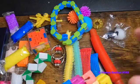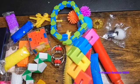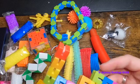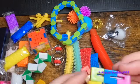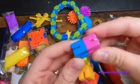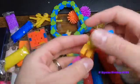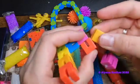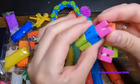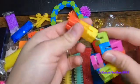Which does not come in the kit. This actually came from, I think, Toys R Us. It's marketed as a smart toy because there's a little booklet that comes with it that you can use with your kid to make it go into different puzzle shapes. Because as you can see, these are held together by string. And because of the indentations, they only move in certain ways. So you have to move it in certain ways to achieve the right shape. Like for instance, this can go this way, but it can't go that way. So you would have to maneuver it right, see?